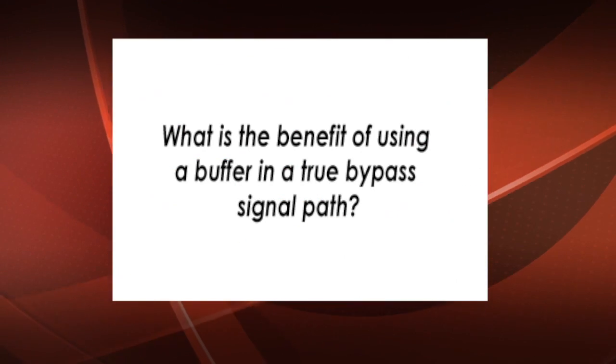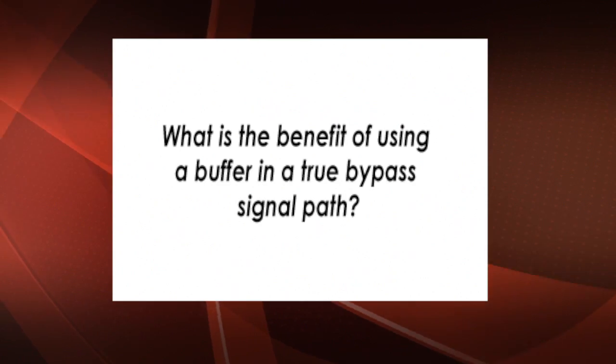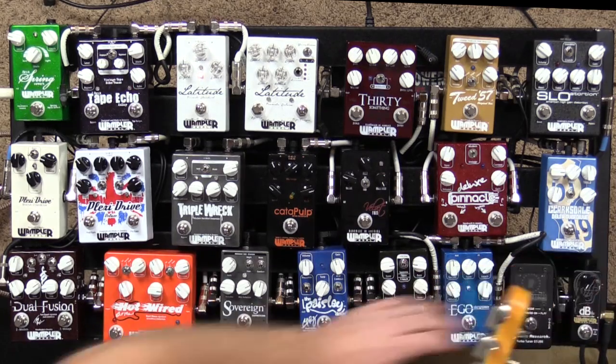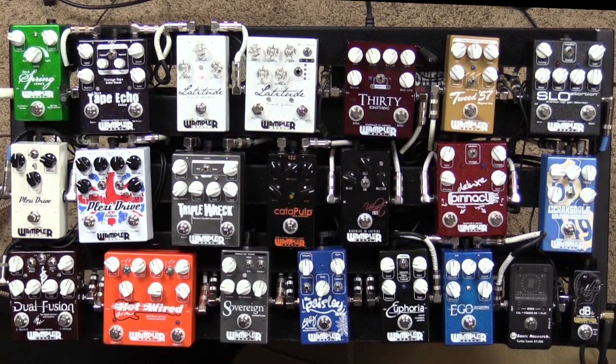What is the benefit of using a buffer and a true bypass signal path? All right, so that's actually another great question. There is a gigantic difference between buffered and non-buffered signal. Absolutely. So right now we're going through our show board. We're going through our show board. So it's two 15-foot cables, I think. Yeah, 30 feet of patch cables or something like that.